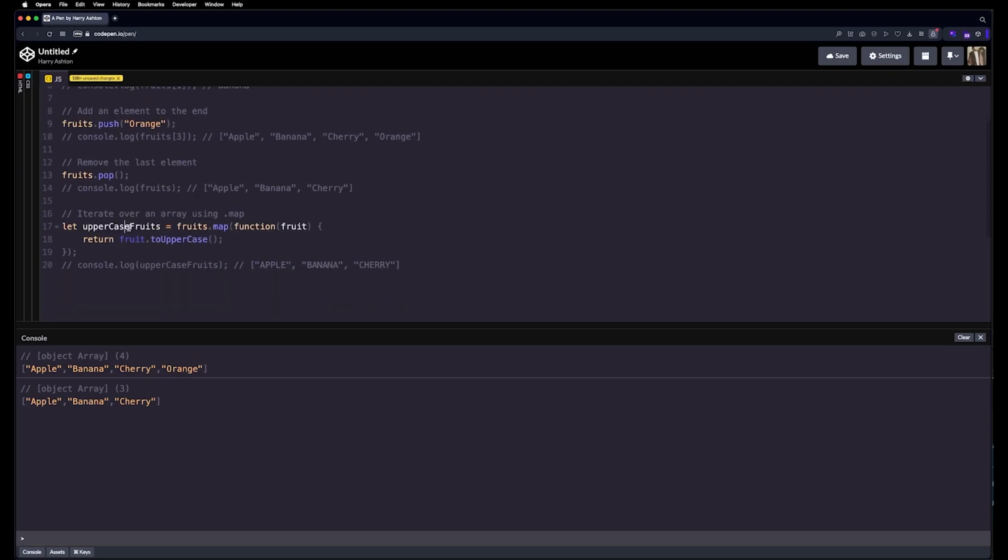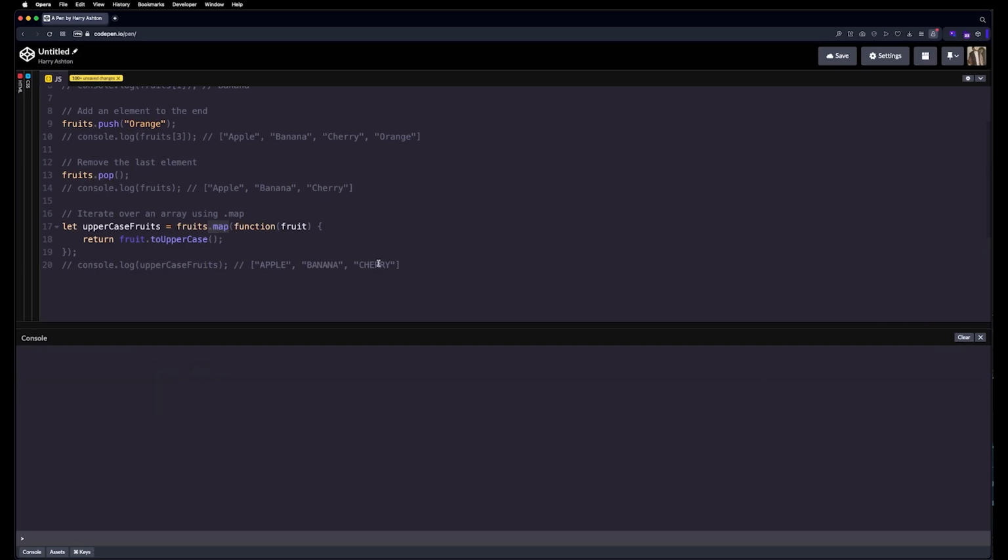Now, very interestingly, if we want to go over the entire array, we use a method called map. Now, I can't stress enough how important this map method is. This is something as a front-end developer you're probably going to use every other day. Arrays are super important, and the map method is equally as important as the array, because that is how you are going to manipulate your data and access your data through mapping.